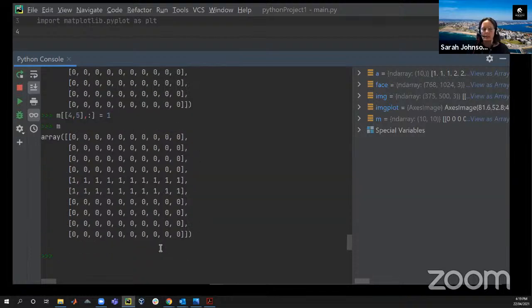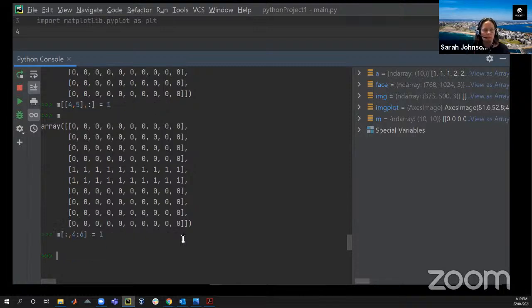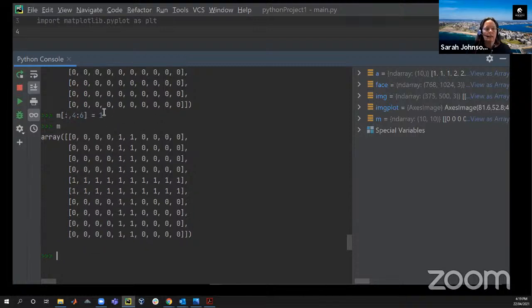There we go. So I've set the middle rows to 1. Now I'm going to set the middle columns to 1 too, like we just saw. I'll do it the other way. This time I'll do it using slicing. So 4 and 5 means I need to put in the range 4 to 6, remembering that in Python, we always specify the start row or column and 1 plus the final row or column. Okie dokie. So there is my two-dimensional array M with the cross function that I'm looking for.